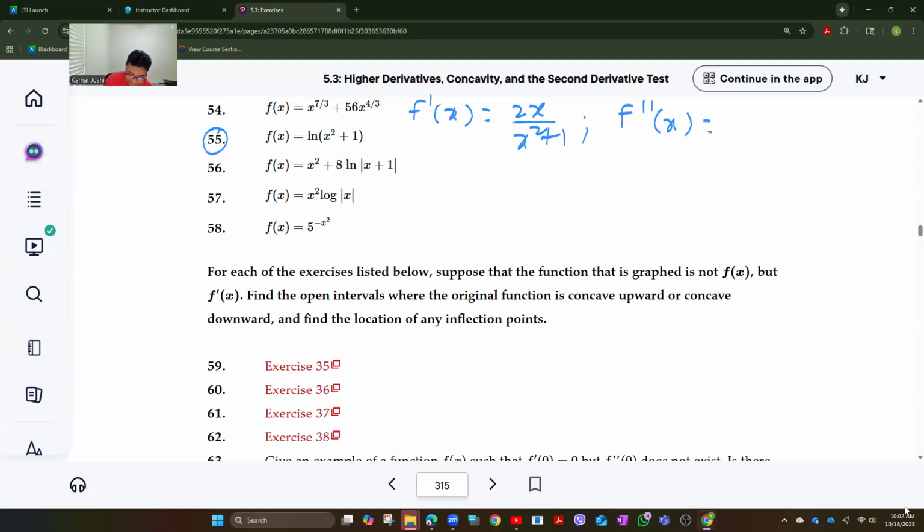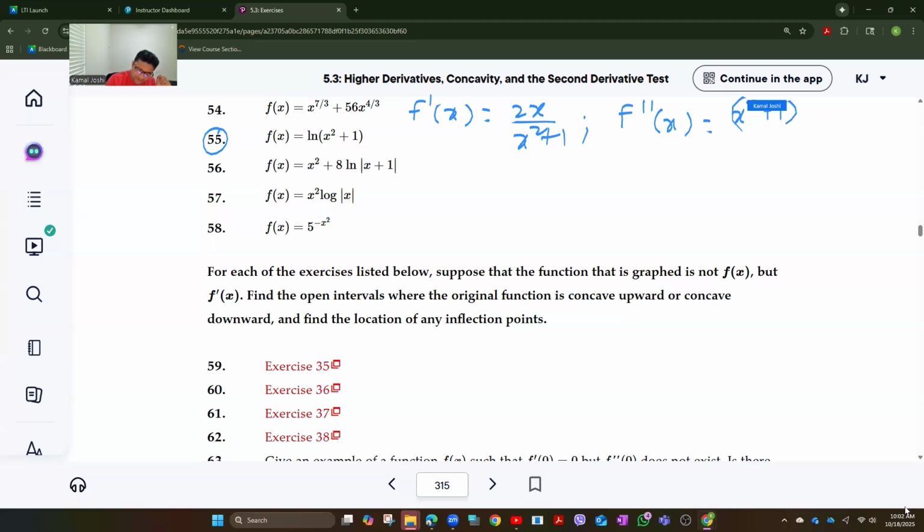Now the second derivative for this, you will have to use the chain rule. Sorry, quotient rule. You don't do the synthetic division here. The denominator has larger degree. The synthetic division, what I showed in my first video, works if the numerator has a higher degree, not when the denominator has. In this case, the only option is to do quotient rule. And it's not difficult.